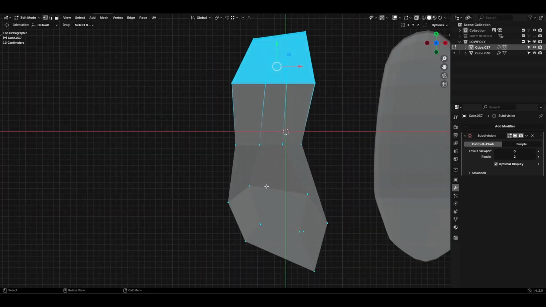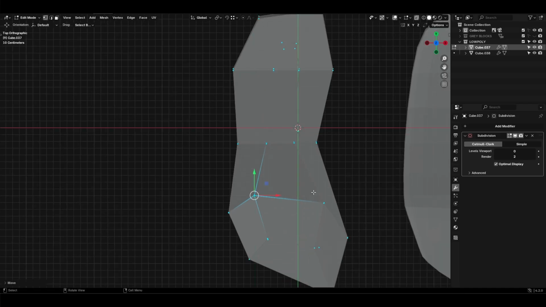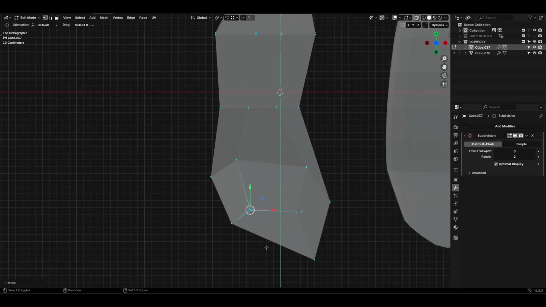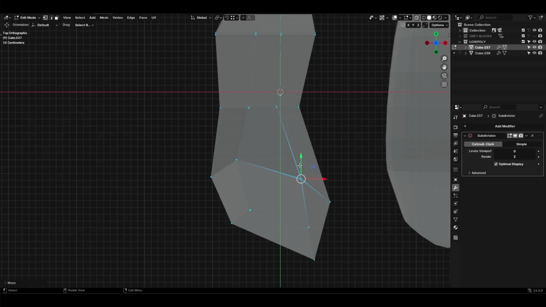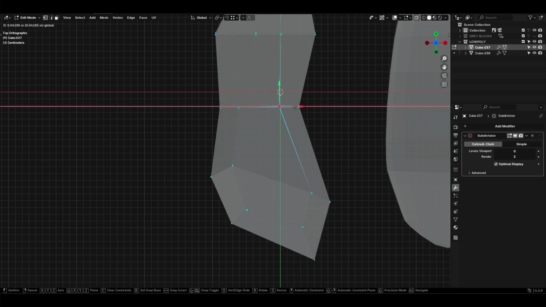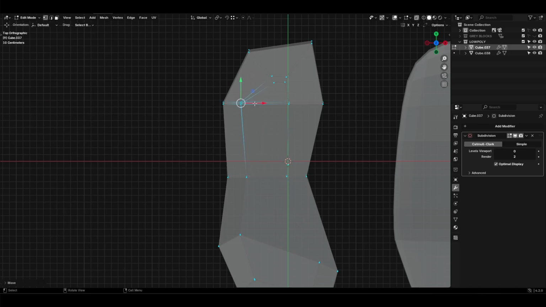Oops, go to solid mode. Going to make sure that they're aligned. Like the thickness of this part. The thickness, we're going to make them uniform. Like that. Having uniform thickness will look great later. It will look good in your topology flow.